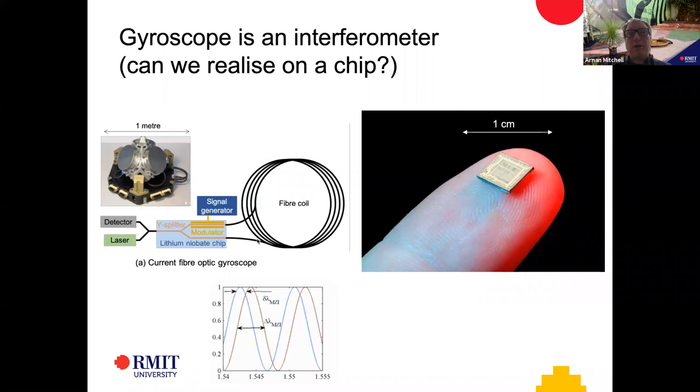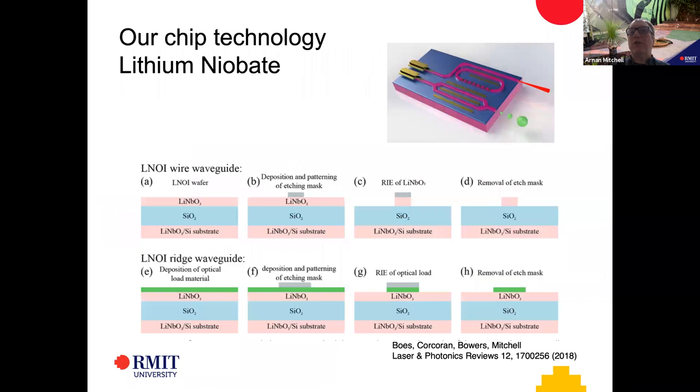And so what we thought was that you should be able to integrate this similarly into a photonic chip, and that would make them more manufacturable, more robust, potentially even more accurate because you can be more precise. You don't have to worry about how you've glued the fibers on. This is all made using semiconductor processing. So that's our vision, and this is something we're working on at the moment. The platform that we're looking at using is called lithium niobate technology. I won't go through the details, but if you want to ask me questions, I'm happy to share them. But what's important is the lithium niobate material is very, very good at measuring phase and converting between electrical impulses and optical phase.